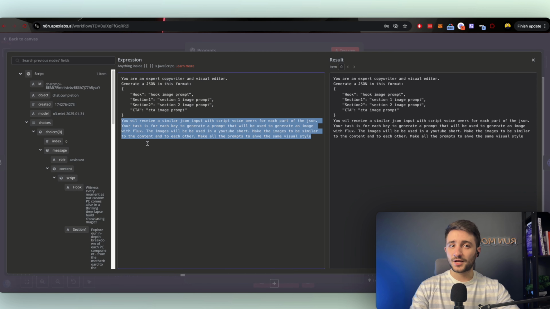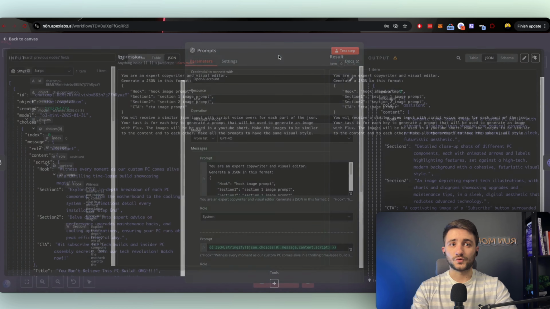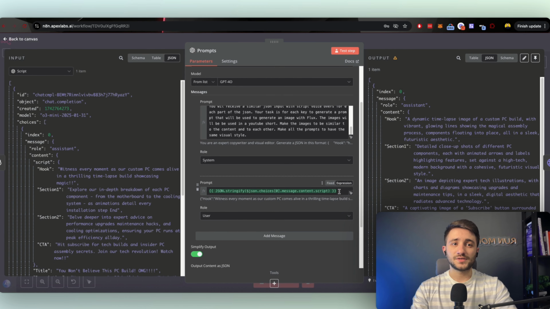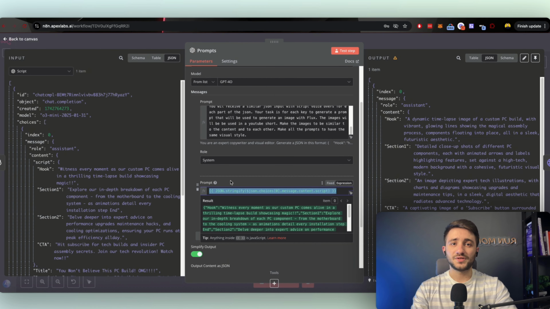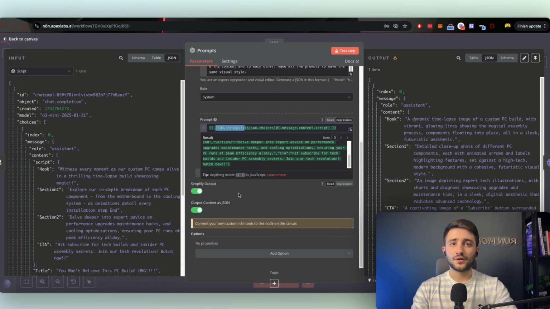And the instructions in this case are also very simple. Here you can customize this with a specific image style like 2D, vector style, line art, specific colors that you want to use, and you can customize it as much as you want. And for the user message, we just input the previous script object, but first we parse it to make it a string with the JSON.stringify function. And so it actually runs, and we also use the JSON parse, so we can actually access the JSON components here.